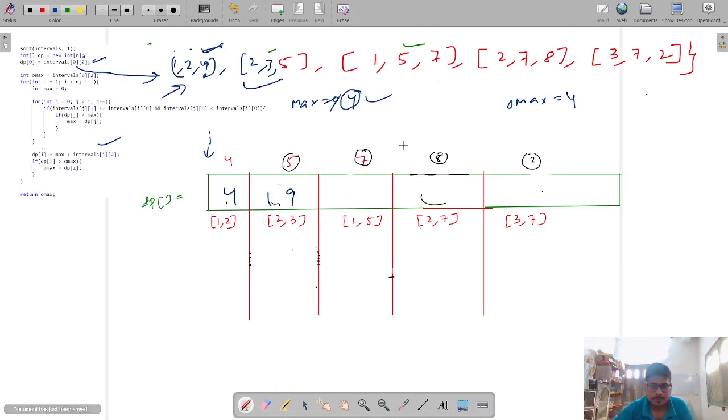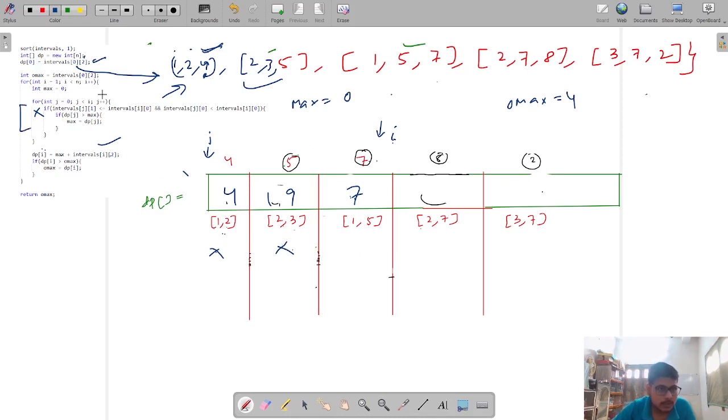This is my i now. And my max is 0 again. So the loop j goes from here to here. This is an overlapping case. I will not consider it. This is also not an overlapping case. So this condition fails. So this loop actually never got executed for this case. So my max was initially 0, it remains 0. So I will add 0 to my ith row, second column value. So 0 plus 7. We got no non-overlapping intervals, right?